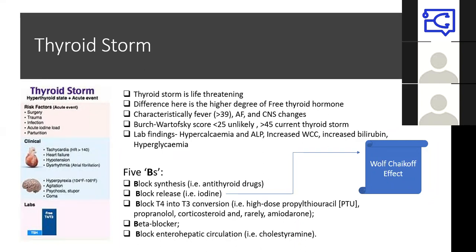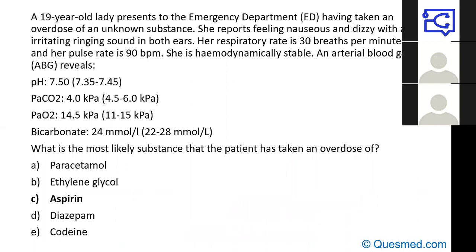So in thyroid storm, the key things are just trying to block the synthesis and block the ongoing release. And that's the point. So you can do that, as I said, by giving them propranolol, propylthiouracil and steroids, and really what you want to do is avoid, if possible, trying to take out the thyroid, because you are just going to make the situation worse. So that's thyroid storm. So let's go on to the next question.